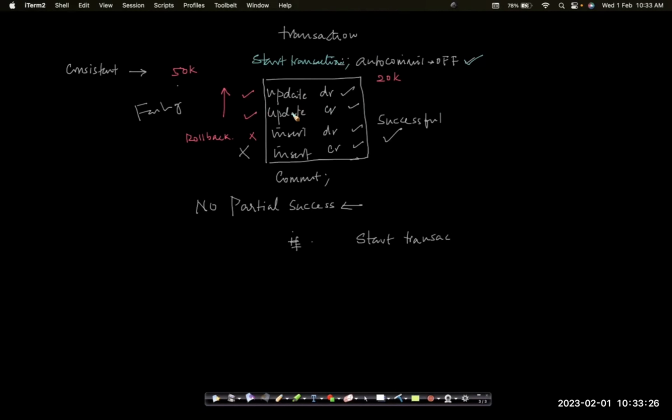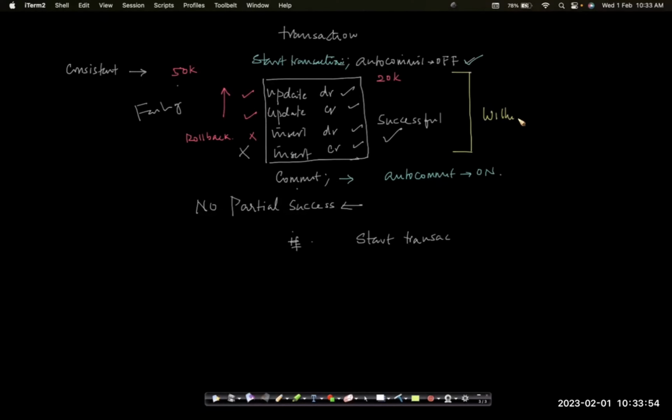Then all these commands you are executing will remain in the cache. The moment you say commit, everything will go into persistent memory, and also internally this will turn auto commit on. We don't have to do that. The moment you say commit, see, this part is where you are within the transaction.